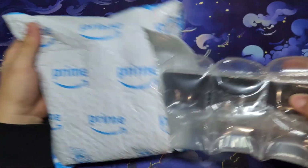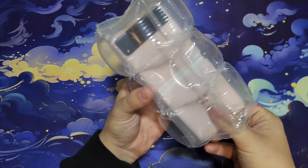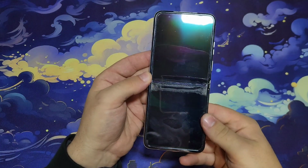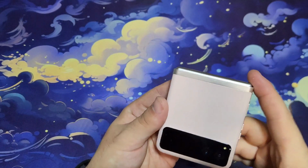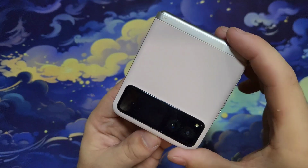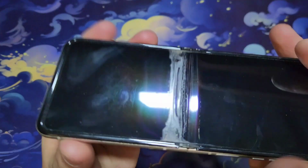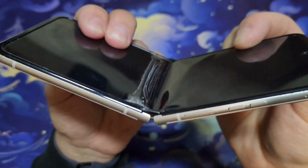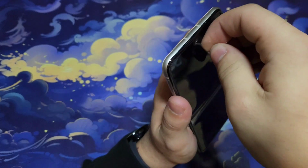And would you look at that, it's another folding phone, but this one's a little bit different from the one I showed previously. This is a Motorola Razr 40, aka the Motorola Razr from 2023. And as you can see, it's in pretty rough shape. The main screen does not work, however the phone does power on. I'll be using this device for parts for a phone that I'm about to unbox for you guys, but look at this screen. It is absolutely destroyed. I'm peeling off the screen protector because why not? It's fun.